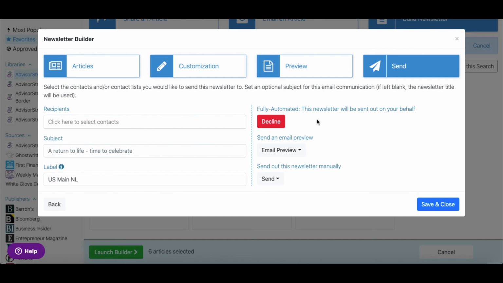For those of you who have already got compliance approval on your newsletter, or those who are not under a compliance workflow, you will also see the two buttons down below, the ability to send yourself an email preview ahead of time, and the ability to manually send out this newsletter. With this button, you can choose to send it right away or schedule it for a later date and time. If you would just like to save the changes that we made here today, in the bottom right corner, we have our save and close button, which by clicking on it, will save all of those customizations you made.